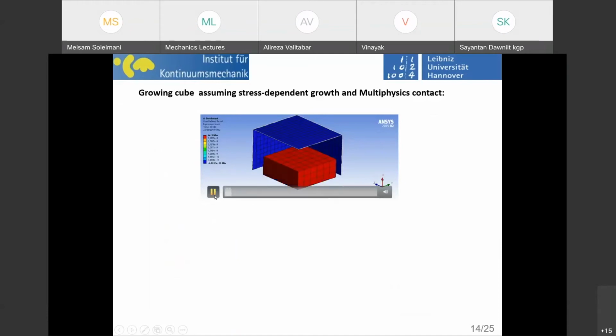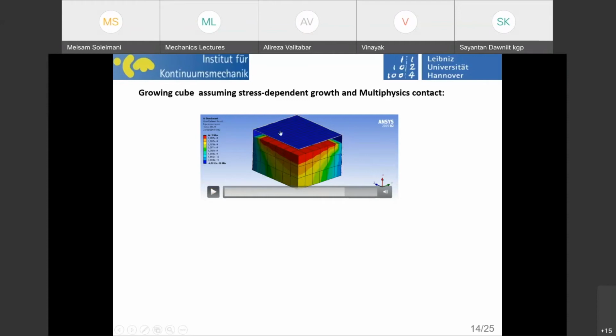So, and then using this stress-dependent growth, you see that if we do it, then we see this nice evolution of the growth. You see that once it comes into contact, then the growth stops in this direction. But here is the region that grows very fast. If you look carefully, I just want to stop the movie here. You see that here it's concave, it's not straight, because in this region the growth has stopped, this region also has stopped, so the top surface is not a flat one, right?